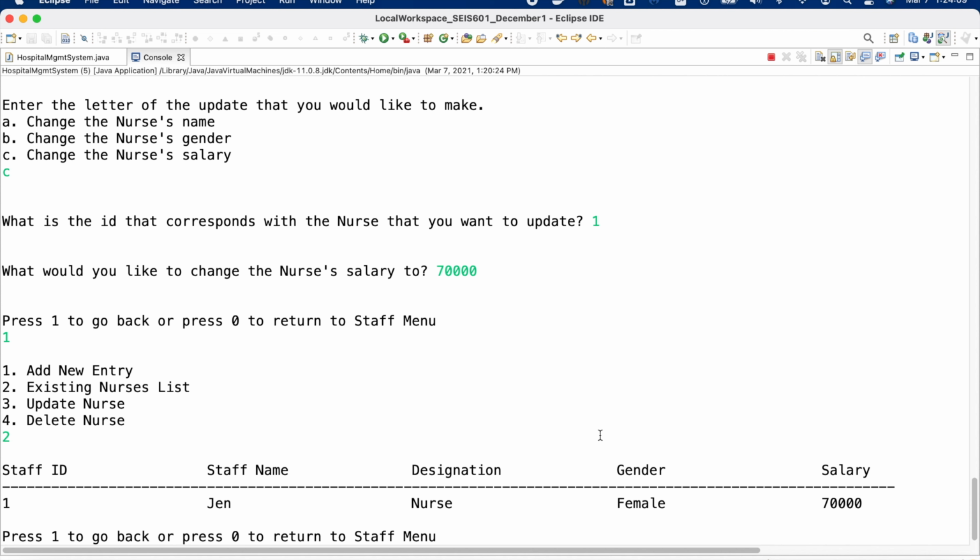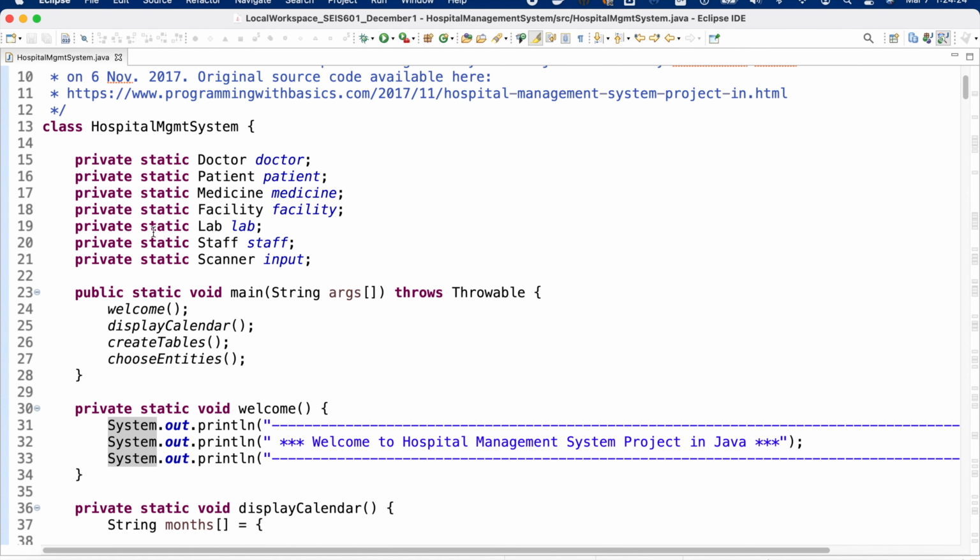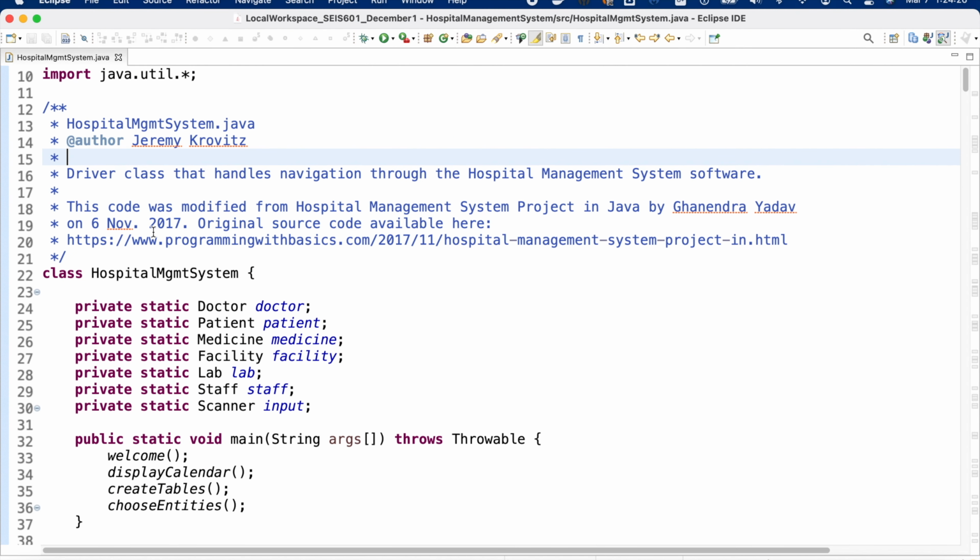So now I'm going to show parts of the coding that I've done to create this program. So now, this is the main class right here, hospital management system.